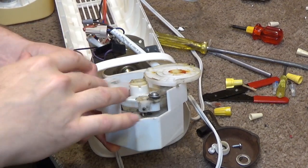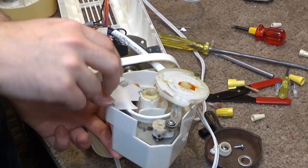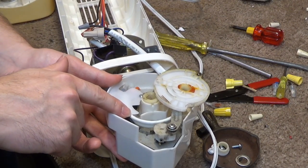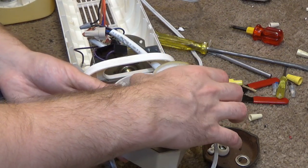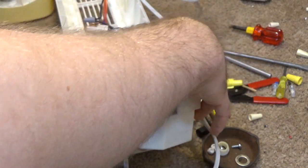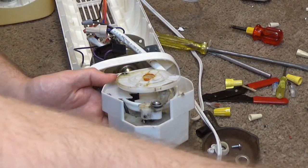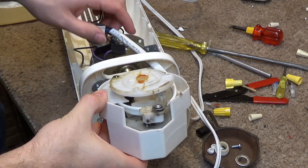Okay, so I had this thing all wrong. That's what this mystery plastic piece is for. It covers these connections. And then, as I saw in the picture, the wire routes over here like this. So this is how it's supposed to go. I still don't quite like the way this wire is going to be flexing in here. But this is how it was.